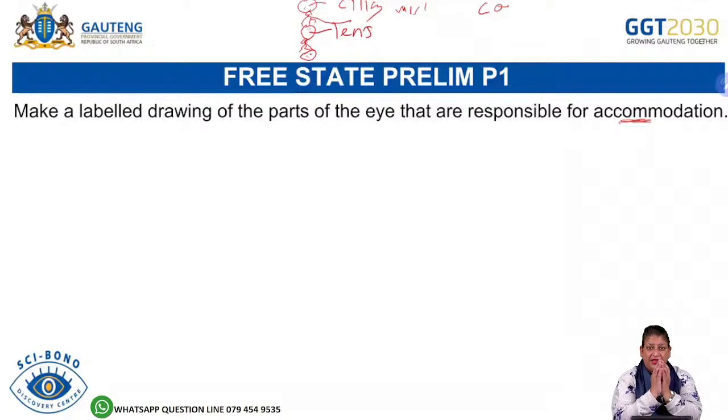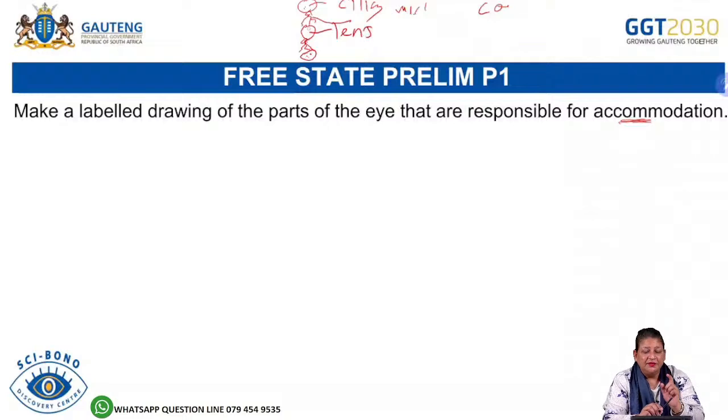First of all, remember, they can ask you this question end of the year. That the lens is elastic. Okay, it's elastic. So it can become more convex and less convex. Not just convex, it's already convex like that. So it can become more convex or less convex. So more convex for near, your suspensory ligaments will be loose. Ne? Your ciliary muscles will contract.